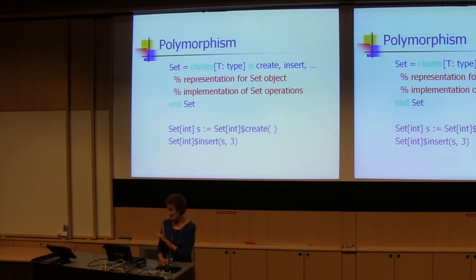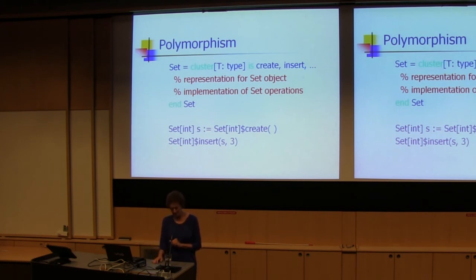Okay, now we knew even in the paper that Steve and I wrote that we didn't want to have just an integer set. You didn't want to have code that implemented an integer set, and then you'd write another piece of code that wrote a string set and another piece of code that was yet another kind of set. That would be very tedious and annoying. So we knew that we wanted to have polymorphism, or generics. We wanted to have a piece of code that would implement a set. And then you could instantiate it, as I show you on the bottom of the slide, by saying, well, this time I want a set of integers. And then you could instantiate another time, this time I want a set of strings.